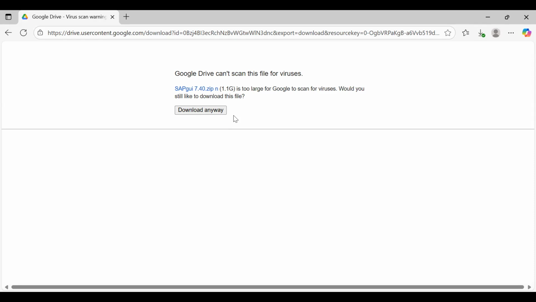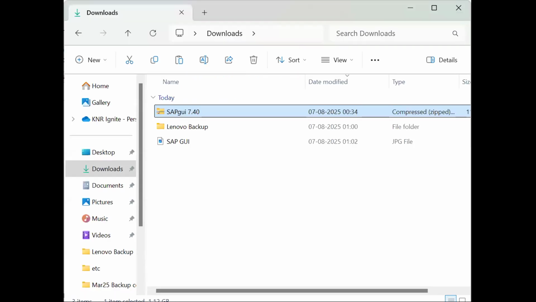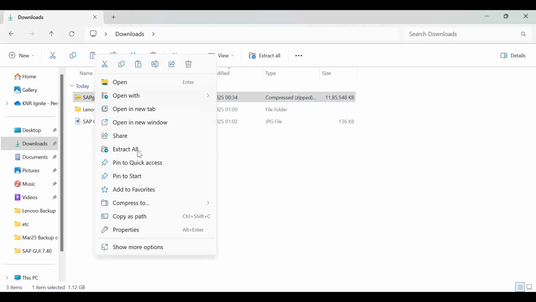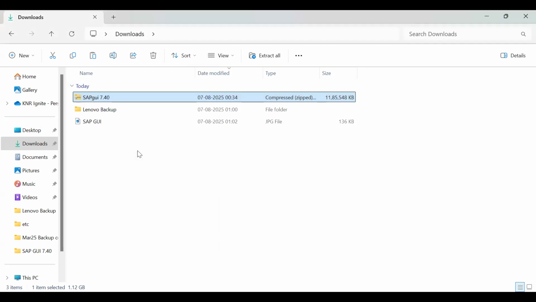Once the file is downloaded, I recommend you go to your downloads folder, where you will find the SAP GUI file of the respective version. Currently, it is a zip folder. So right click on your zip folder and click on extract all. It will ask you for the path where you want to extract the files. In my case, I'll use the browser, choose my desktop, and select folder. Then it will save the files in the path I have selected.